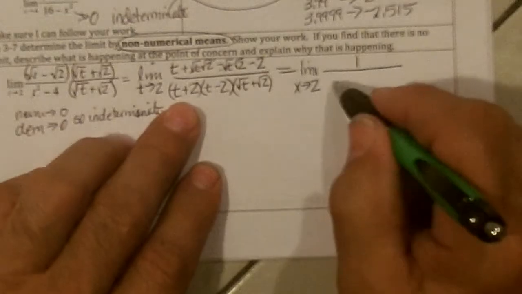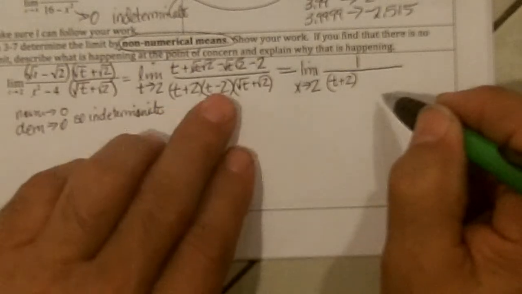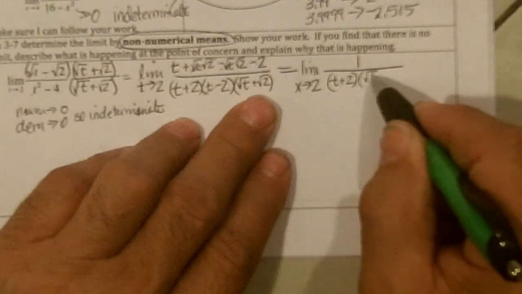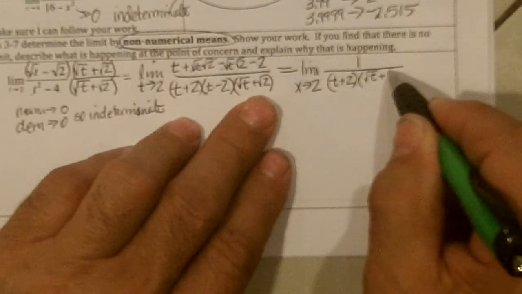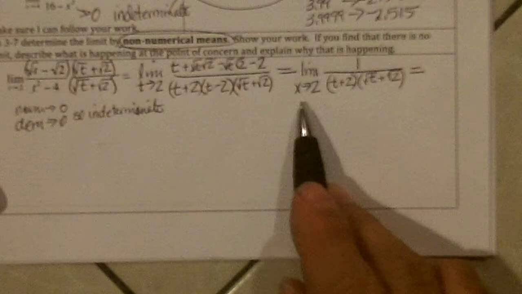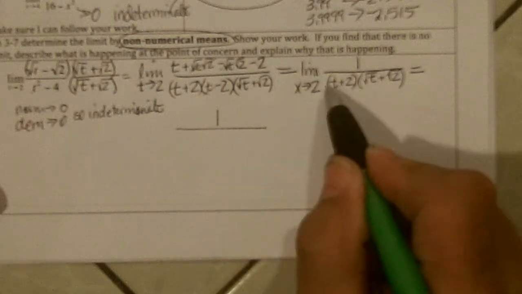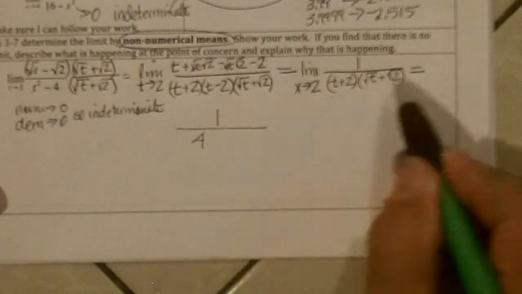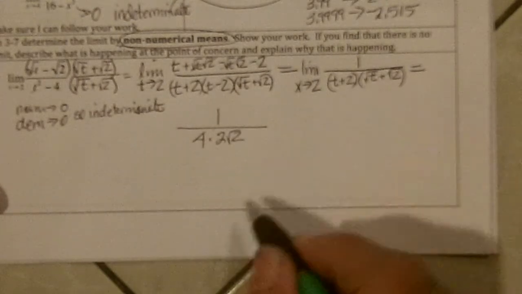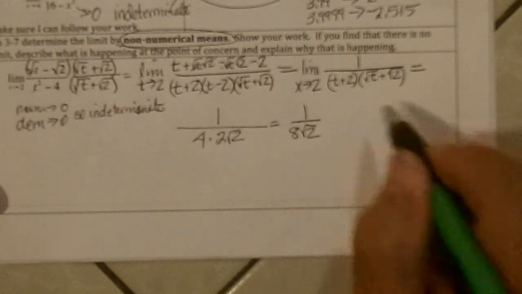One of you forgot to leave the 1. And in the denominator we have a t plus 2, which is okay because that wouldn't be 0 if I put in 2. The t minus 2 is canceled. And we also have the square root of t plus square root of 2. And now, since neither of these is 0 when I put in 2, I do exactly that. And I get 1 over 2 plus 2, 4. And square root of 2 plus square root of 2 is 2 square roots of 2. And I'm supposed to multiply those, so I get 1 over 8 times the square root of 2. And there's the answer.